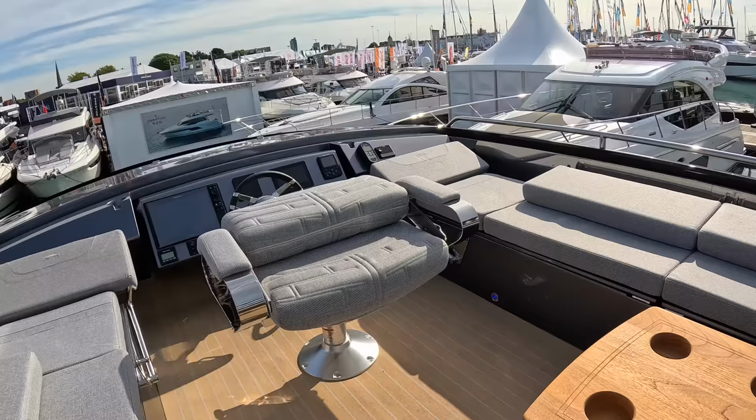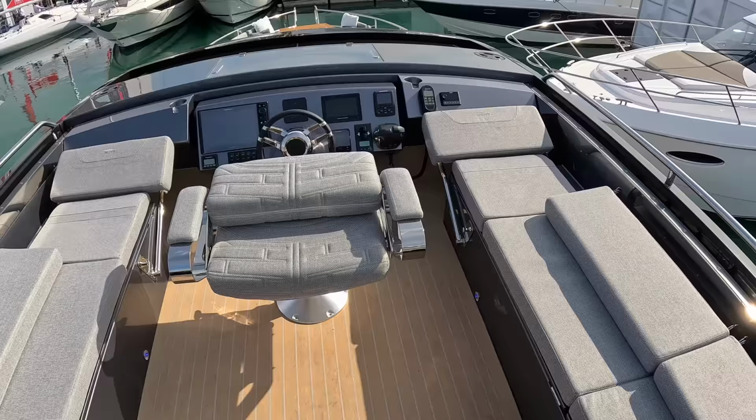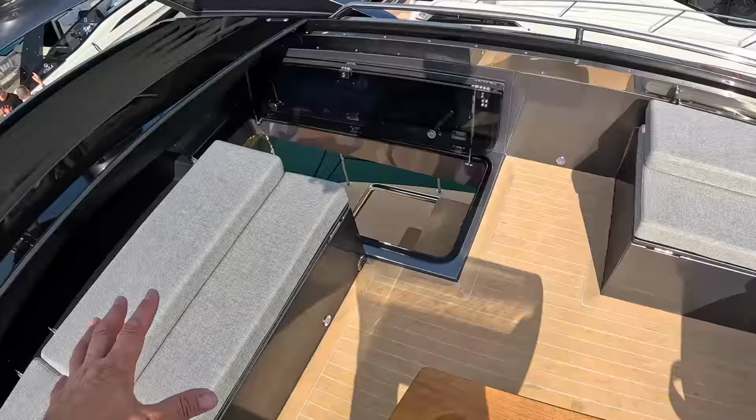Now, I speak as somebody who was a yacht broker for 20 years and spent way too much of his time wrestling flybridge covers on and off, and the ability to push a button and turn this into an open deck is just brilliant. And what you can do, of course, then is just lift these backrests up.